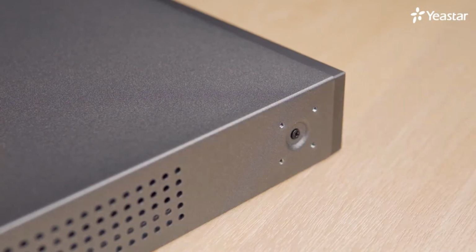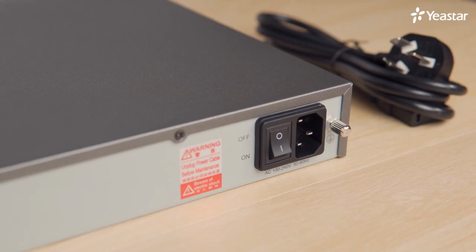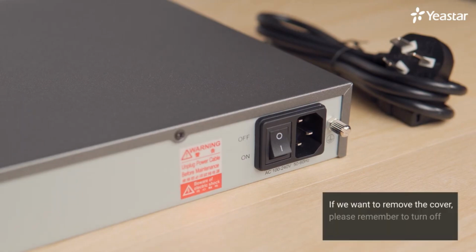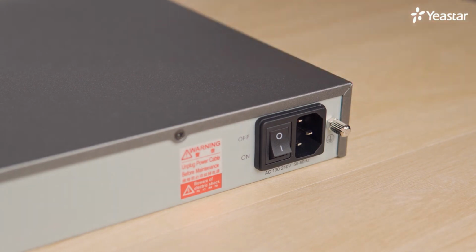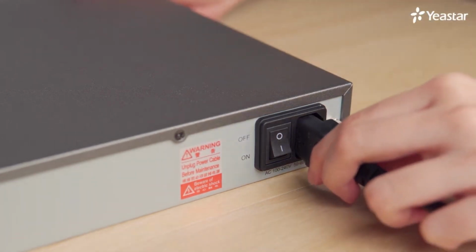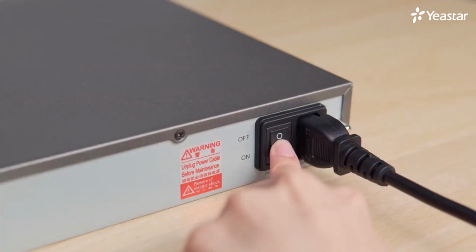After the installation, now we can run the equipment. Please make sure the upper cover has been fixed before switching on the power. If we want to remove the cover, please remember to turn off the power first. Otherwise, it may cause an electric shock. Plug the provided power cord into the PBX power inlet and the other end to a standard electrical wall socket. Make sure proper power has been offered to the PBX so that it will work normally.